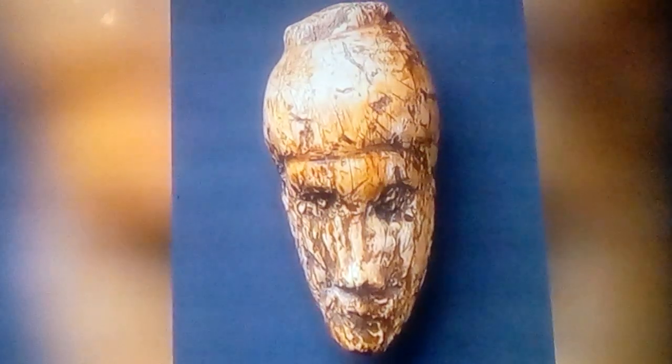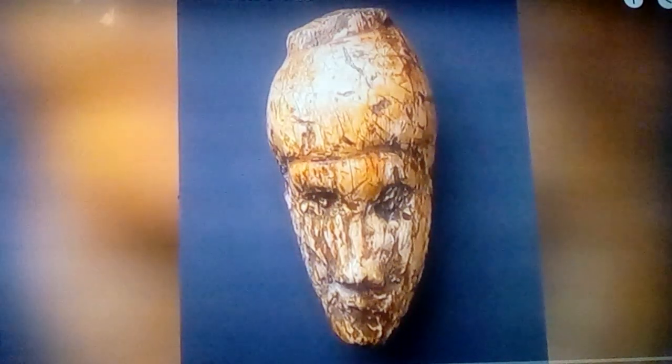An oddity to these flutes is that they seem to have the same type of scales that we believe in the modern day were derived much, much later. All of the names correlated to the different scales of music are from ancient Anatolia, and for a good reason. These ancient bone flutes and flutes made out of ivory, like the one we see here, have been found dating back to over 45,000 years. More recently we thought these people were primitive, but when we look at a piece of art like this, we can realize they weren't as primitive as we gave them credit for.